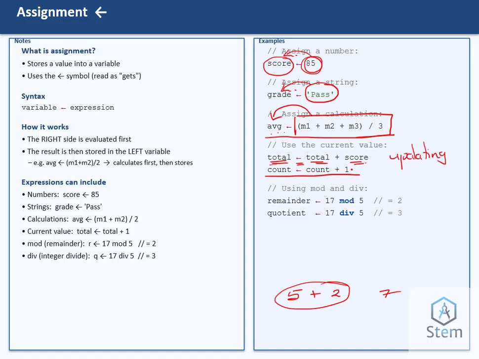When you are updating by 1, we say you are incrementing. Very fancy words. Updating, incrementing, assignment. But just get used to working with them very casually. Don't be intimidated by the big words, just in case if you are. All right. So that's assignment there.